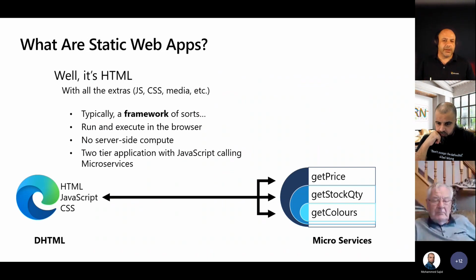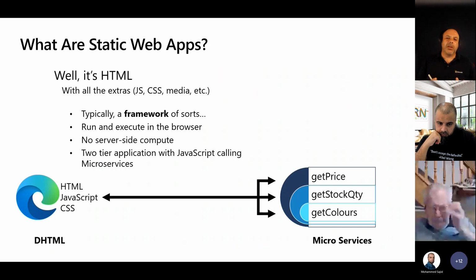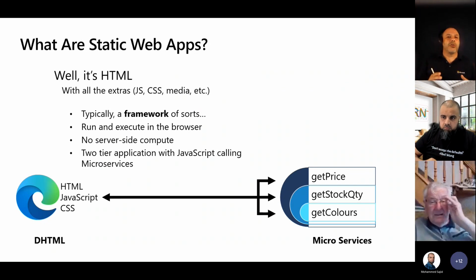And what we might end up doing is using something like Azure Functions, because Azure Functions provide a great way of wrapping your business logic with a microservices architecture that allows you to connect to a database, return the data, and spit back the raw data to the browser, which knows how to format that information into HTML that renders in the browser.